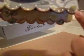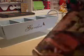And then here at the bottom, well, actually on the page itself, I added little flourishes right here. I don't know if you can see that. Using my liquid pearls, and then down at the bottom, I just made some little dots right here. And let's see. Okay, and then the next page.